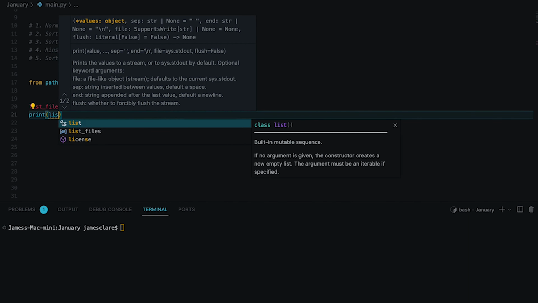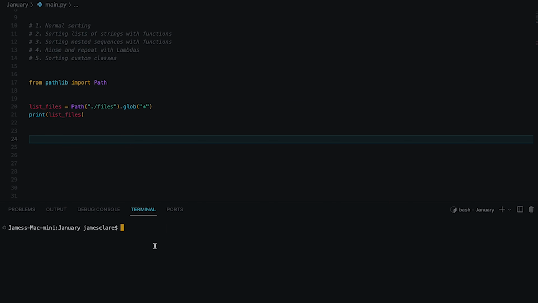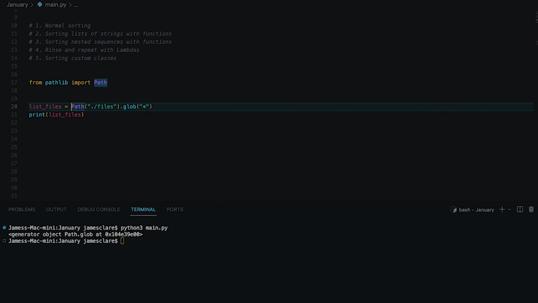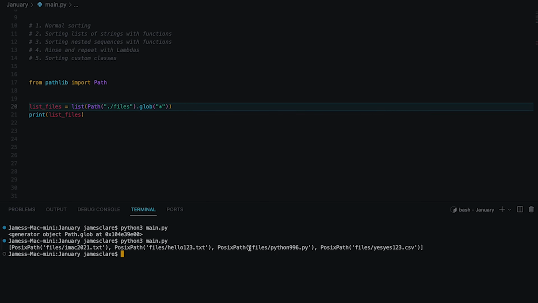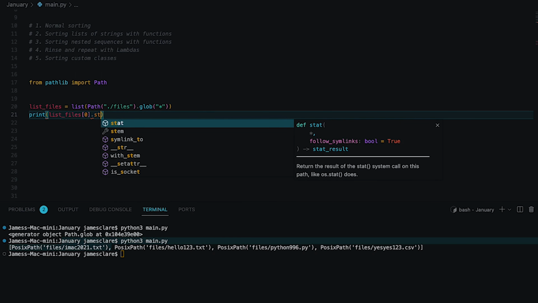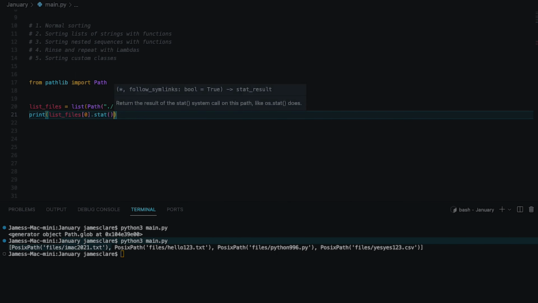And let's print it off. Now this returns a generator, so we will need to convert this. So if I do list like this, we should convert this to a list. And there we go. There's all our things here. Now, the way we're going to do this, let me show you quickly just one small example. If I ask for number 0, so this guy here, this iMac 2021, and then if I do .stat, let's call that.